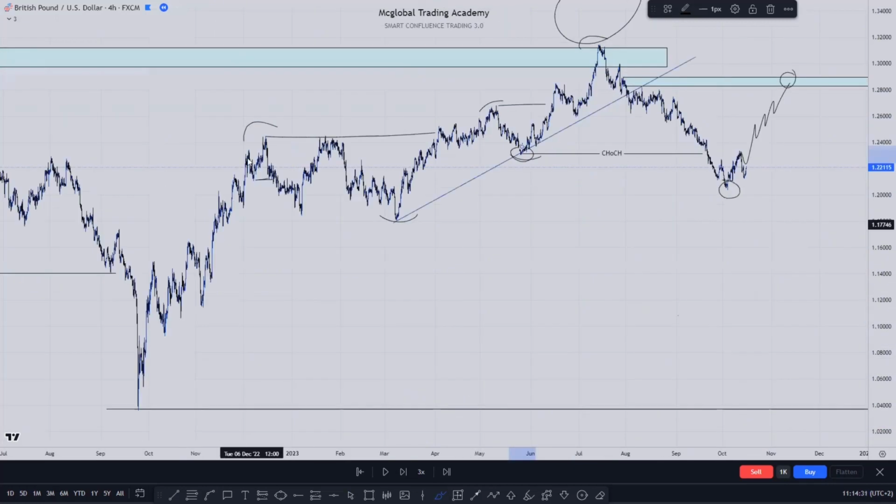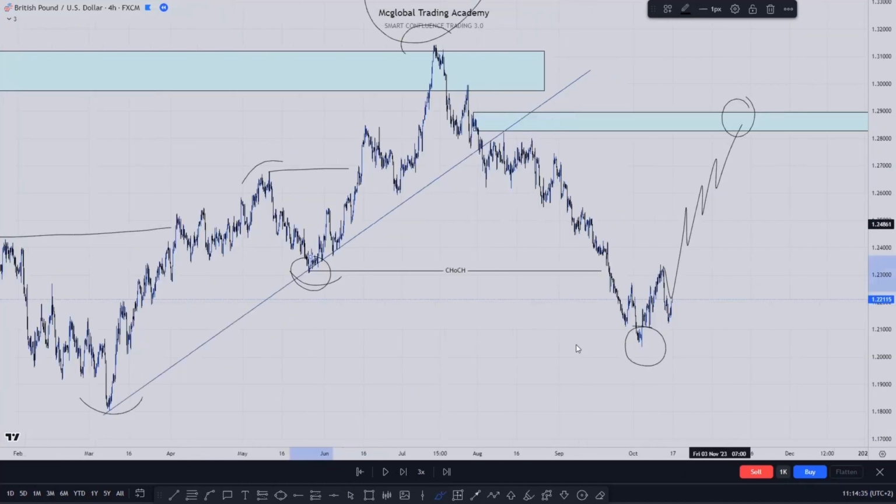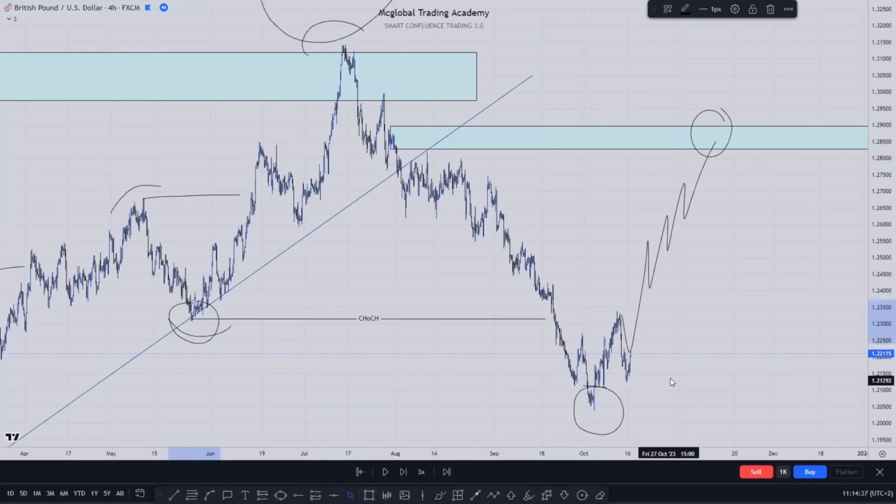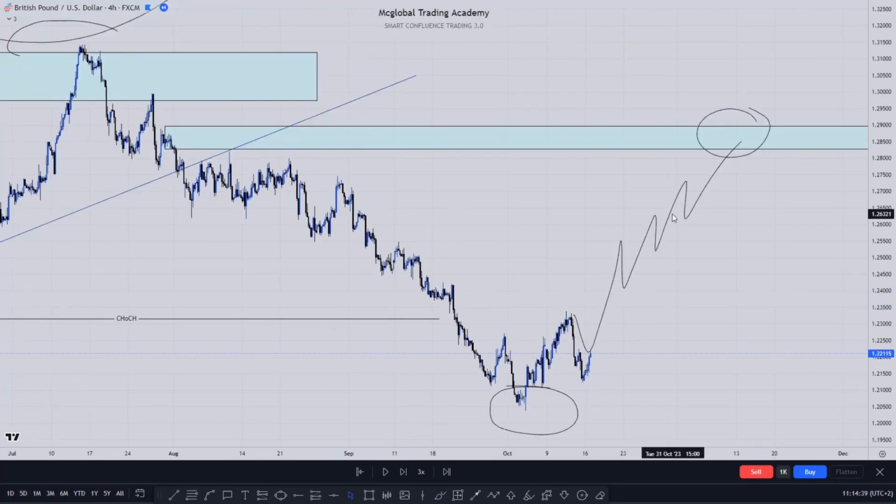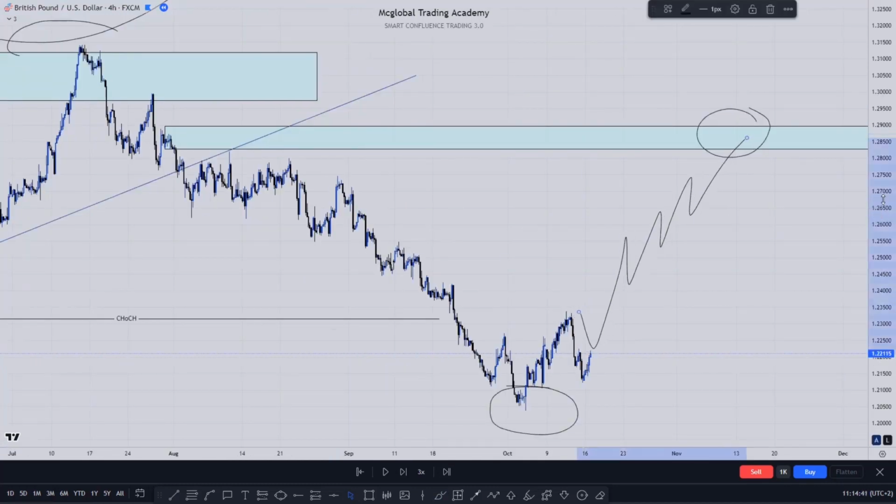As it was going up, you see it was creating higher lows, higher lows. Then here, this low was broken. Now you have a lower low. Once you now have a lower low like that, the market must now go up and create a lower high, which is what we're anticipating here.